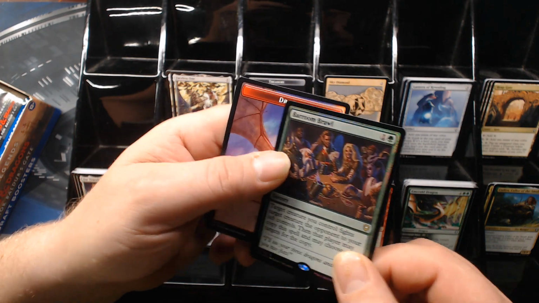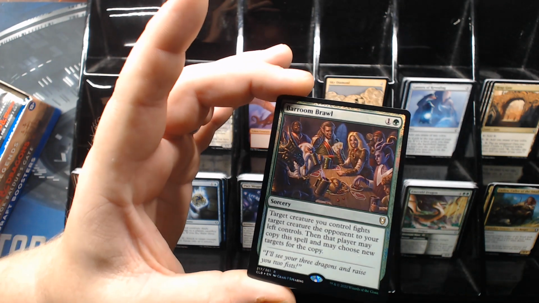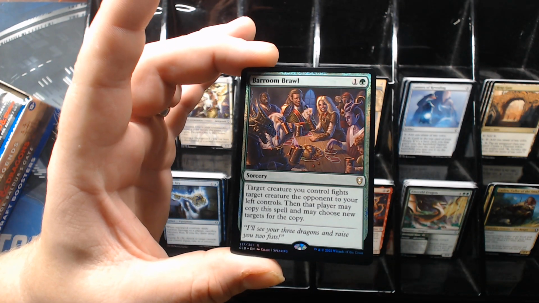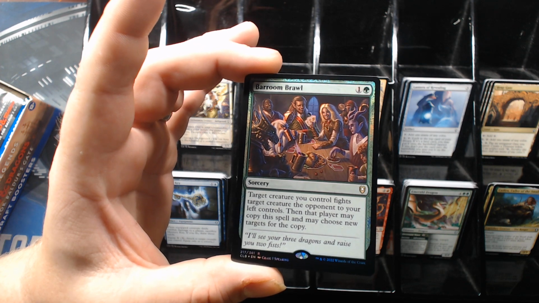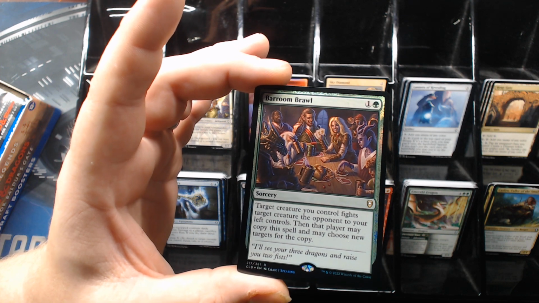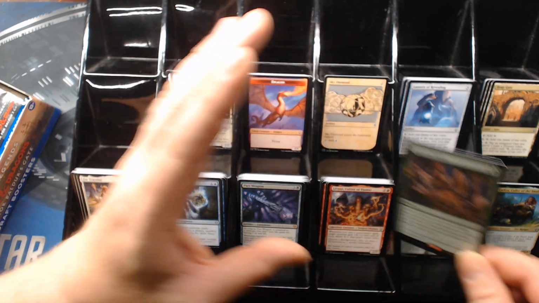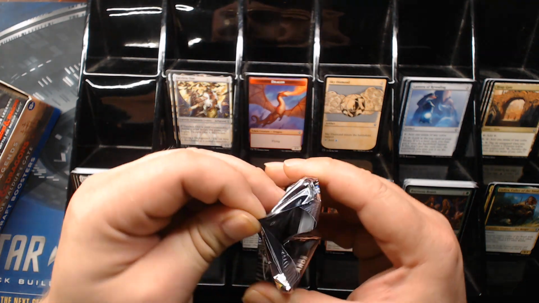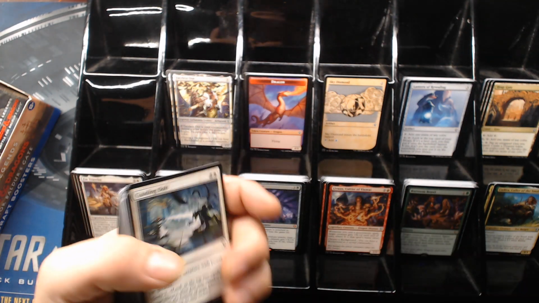And my foil, because apparently we get a foil in every pack, is Barroom Brawl. Target creature you control fights target creature of the opponent on your left. What? Then that player may choose to copy. Oh. So you get to just keep on doing this. Even if it goes all the way around the table, it can still keep going around the table. That's kind of flavorful. You know, eventually everybody ends up in the Barroom Brawl.